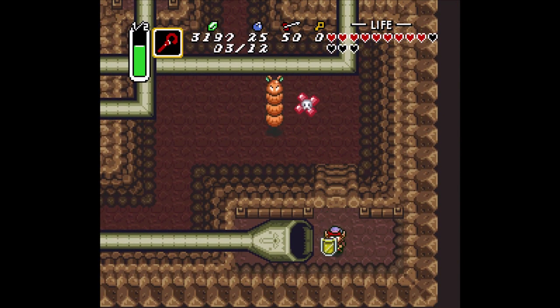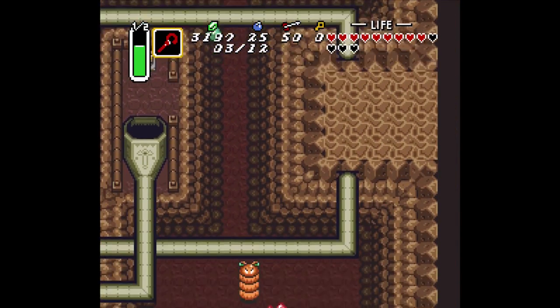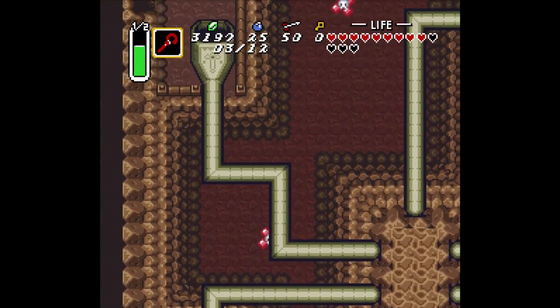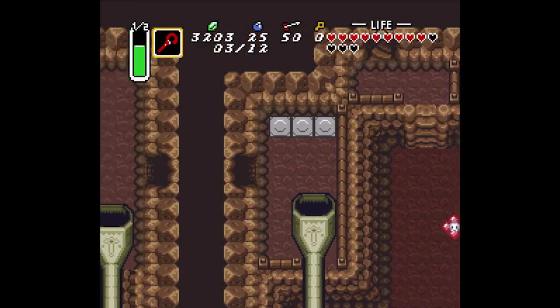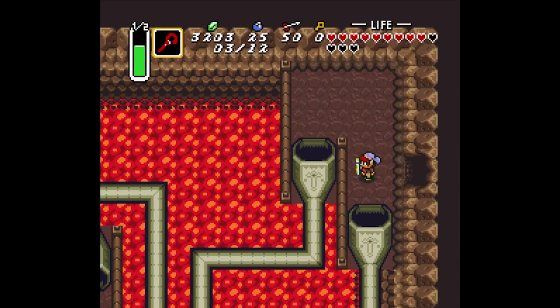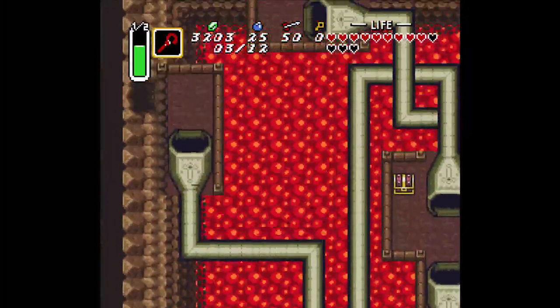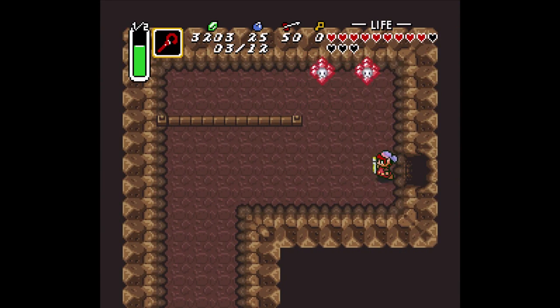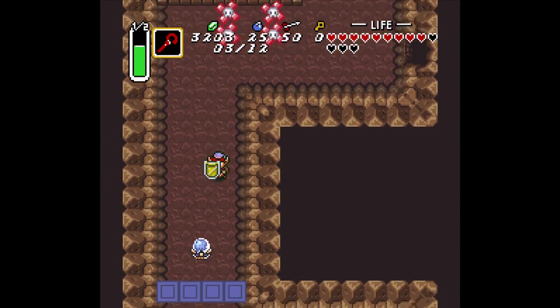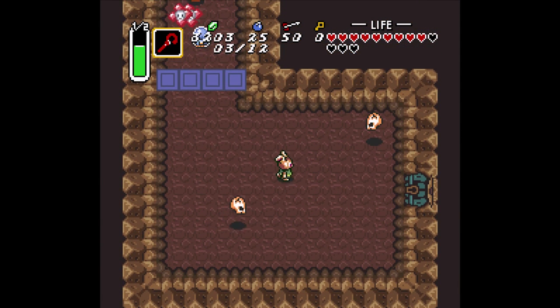Let's go in this one, maybe? This whole place is a maze. All these last dungeons are mazes. There's a chest. That's gonna be like the compass or the map, probably. Hopefully the big key. That'd be nice. Oh, good grief.